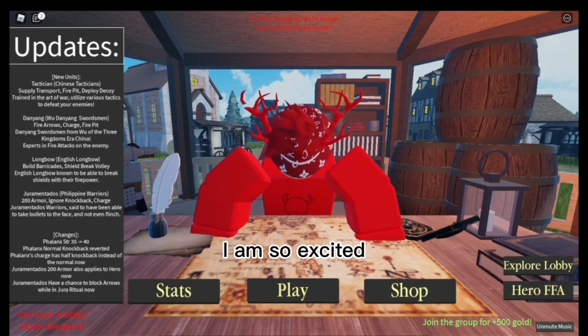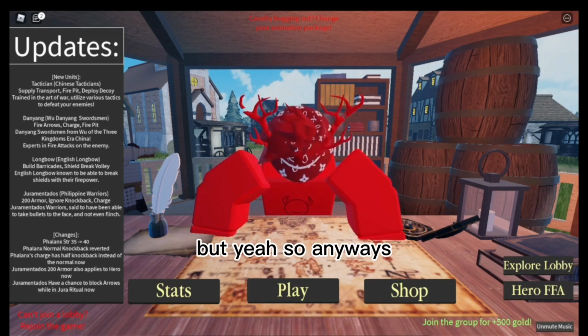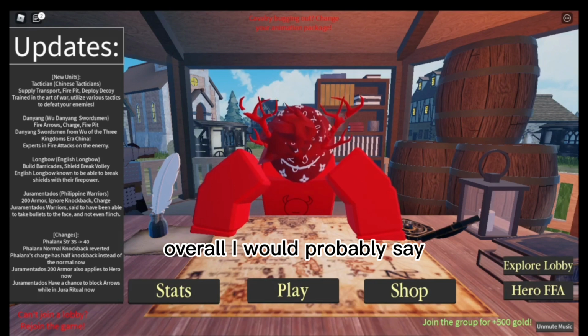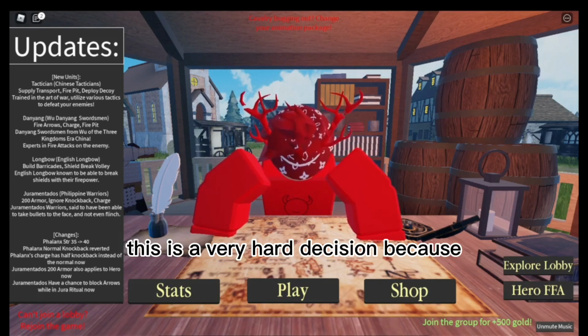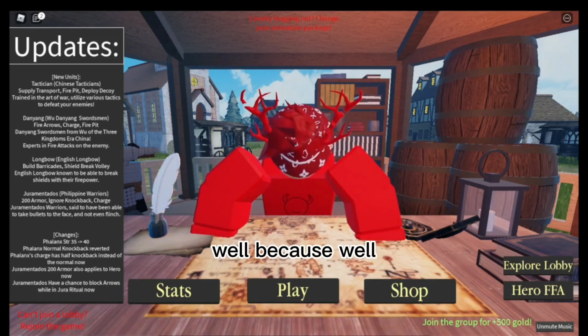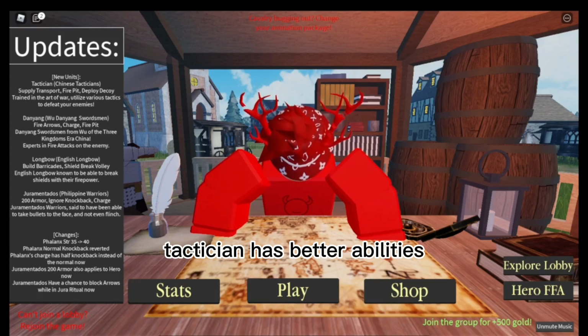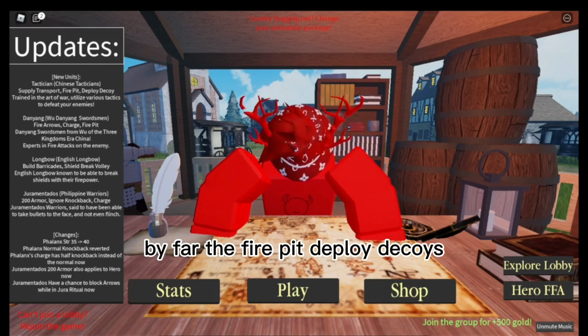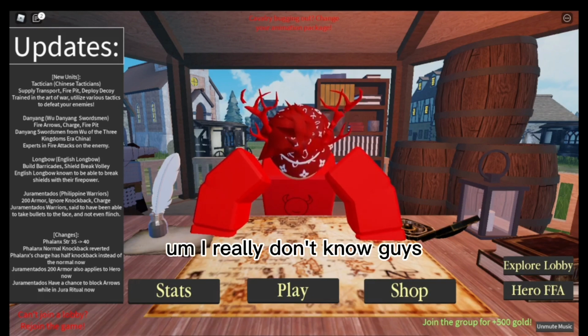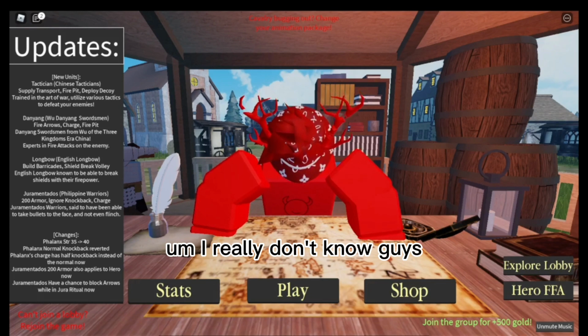I am so excited. But anyways, overall I would say this is a very hard decision, because Tactician has better abilities by far: the fire pit, deploy decoys, and the other one, the heal thing. I really don't know, guys.